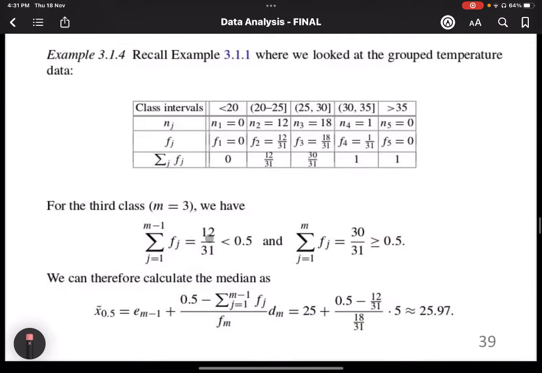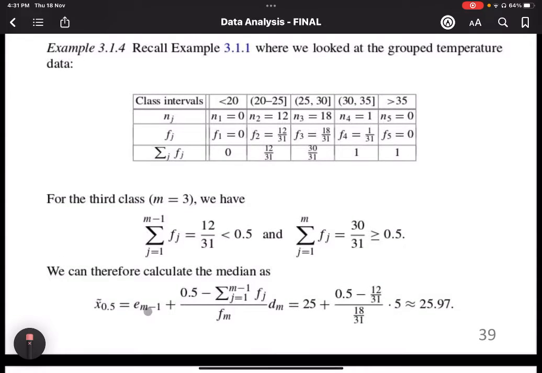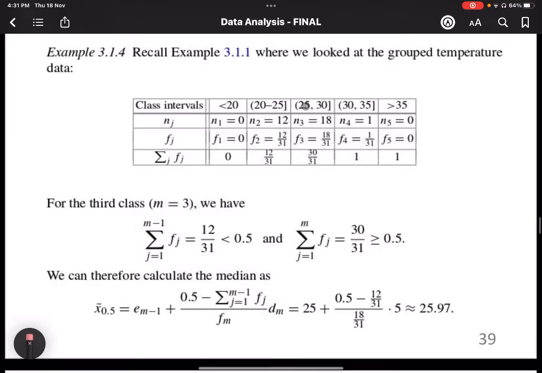So, kukunin natin yung lowest and then yung highest dun sa group, which is 30. Ito yon. Yan yung group na to. Pag nakita kayo ng F, that is group data. So, yung lowest, highest. So, galing sa 25, siya yung EM-1. Ano yung EM-1? Yun yung lowest dito. Okay? Dito sa ating group.